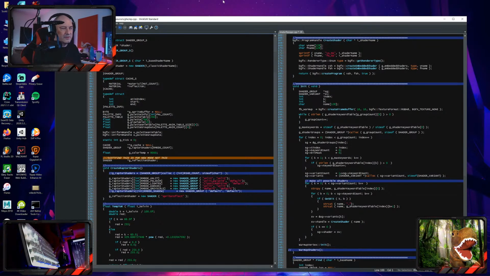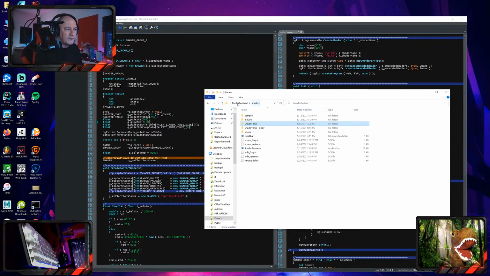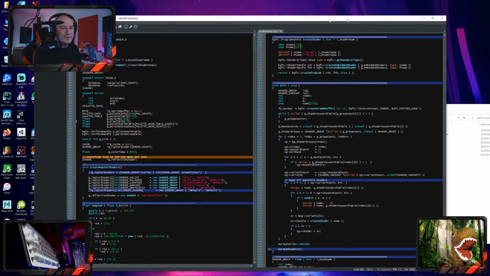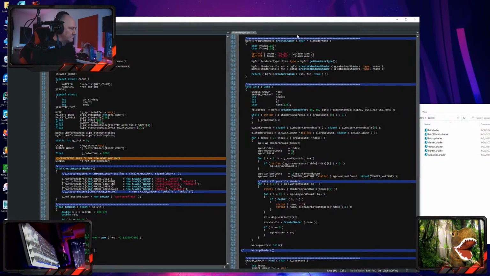So what are the shaders called? Didn't I have a folder open already? Yeah. Shaders. There they are. Let's just put that on the side there. Maybe tomorrow I'll set up that.